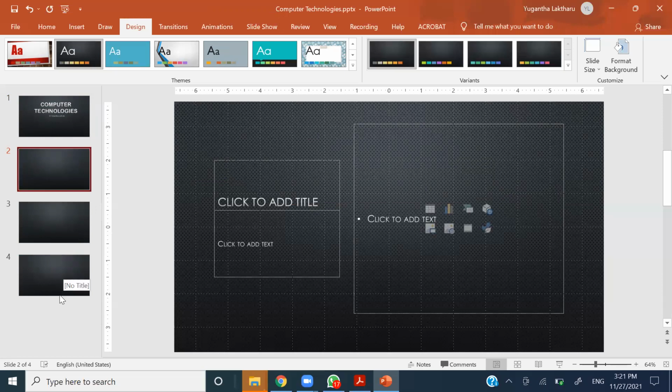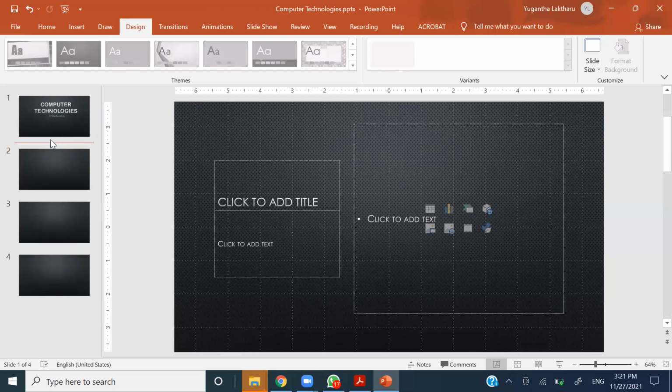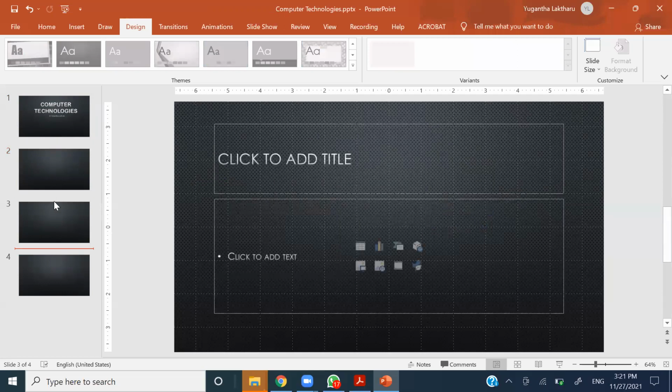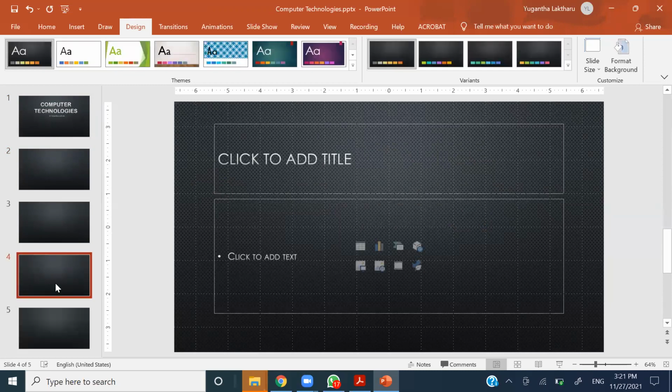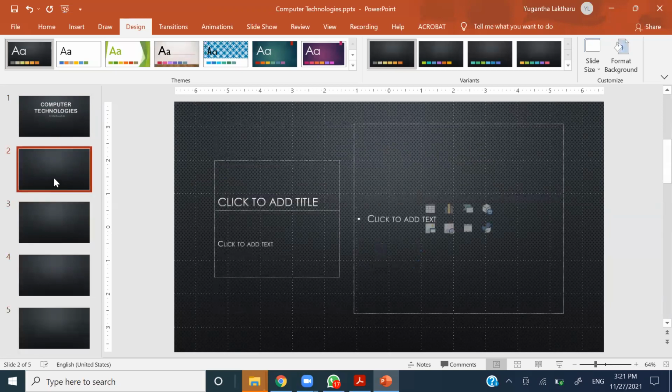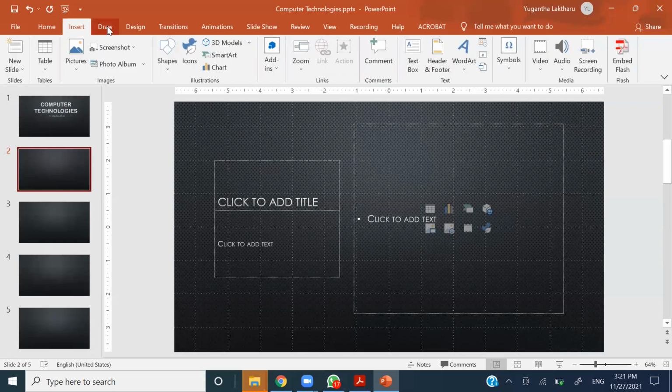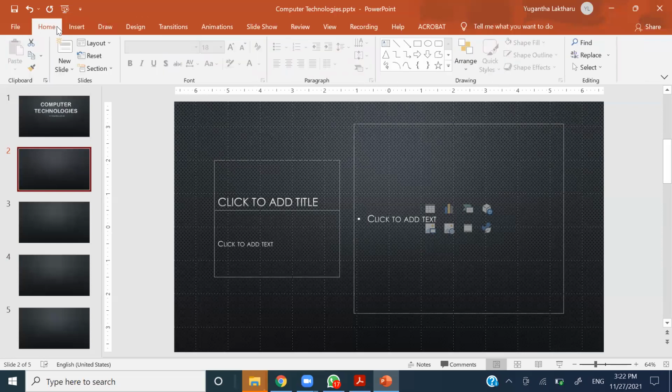And to add a slide in a very quick manner, you can place the cursor in between the slides where you want a new one, and you can press enter. Now we've got 4 slides. Once I press enter, you will be given another slide. But remember, when you are given that kind of slide, it is always a title and content slide. So if you want to change the layout later, you will change the layout right from here.